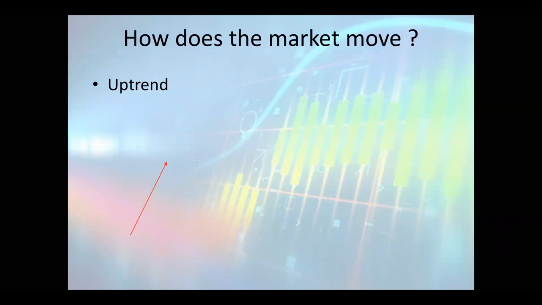So first, we have price moving up. When price moves up, it creates a high, it comes down, and then it's going to create a support, and it's going to create another high. So what do we have here? This is basically a higher high right here, and then you have a higher low. If there's still momentum in the market, price will continue going up, and it will make another higher high over here. Price will continue to come down, and it will create a higher low. It will create a support, and then it will continue up to create another higher high. This is the basics of uptrend.